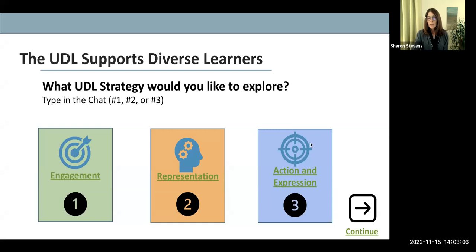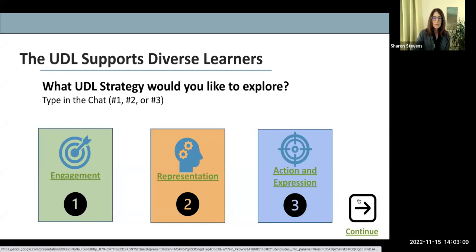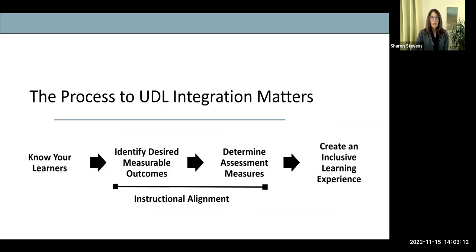Okay, so I'm going to change gears a little bit, and I'm going to go really quickly, because I think what's more important is to get into some discussion about how you could use UDL strategies in a current training practice. But I am an instructional designer by education and profession, so I really feel that the process you use to integrate these strategies into your training is important. It's really about getting to know your learner, where they're at, and what their preferences are. I see Angela is mentioning the translations into Spanish. She has identified that as a need for her learners.